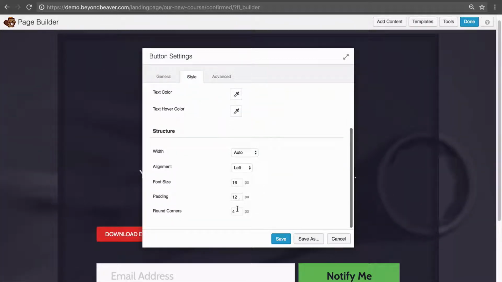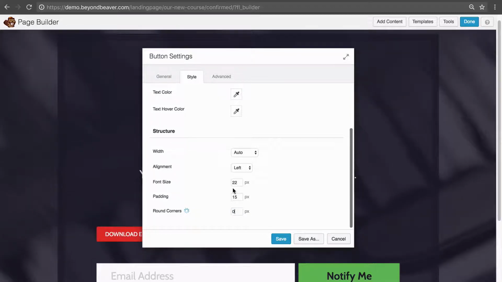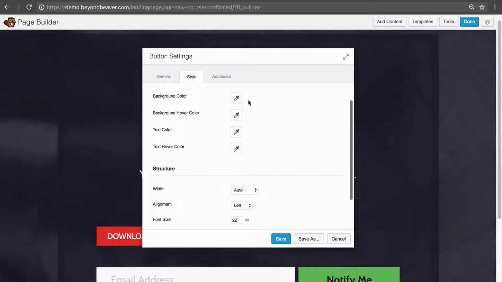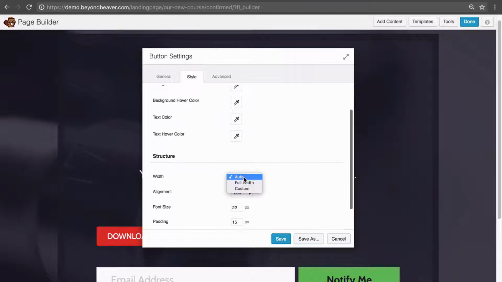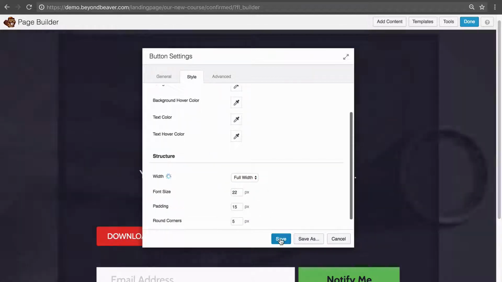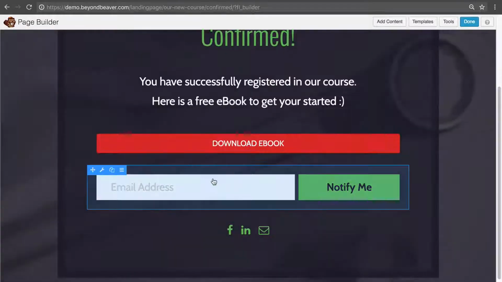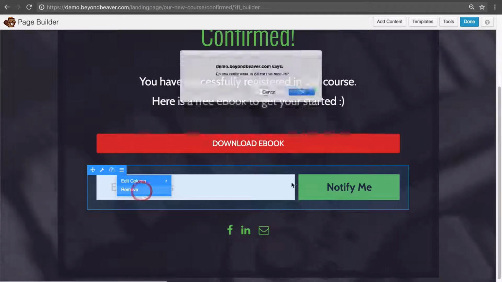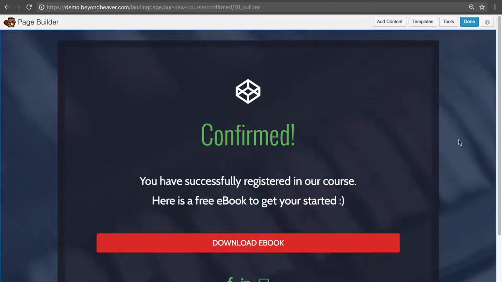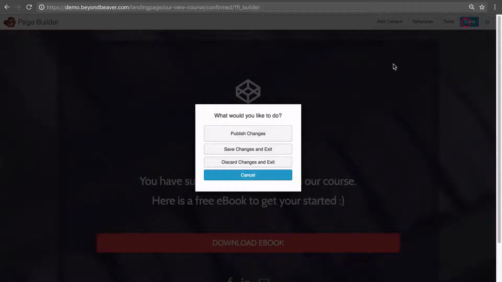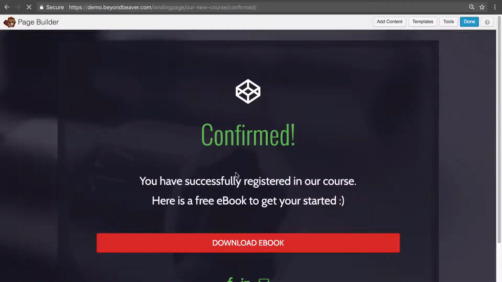And let's just quickly design the button. And let's just make it full width. And then obviously we'll just get rid of this. And there's our confirmation page.